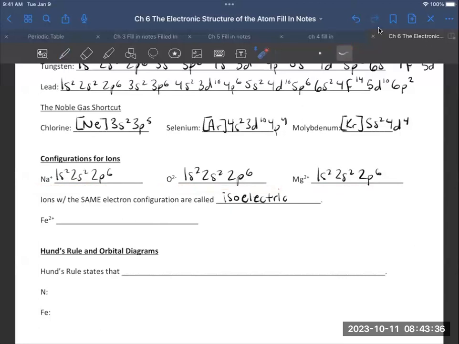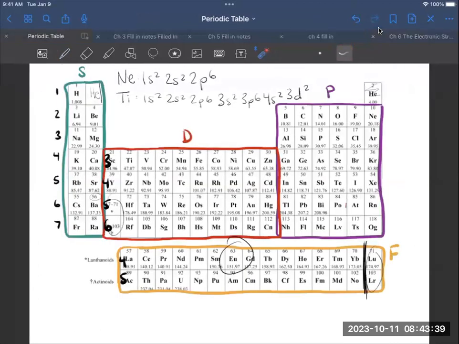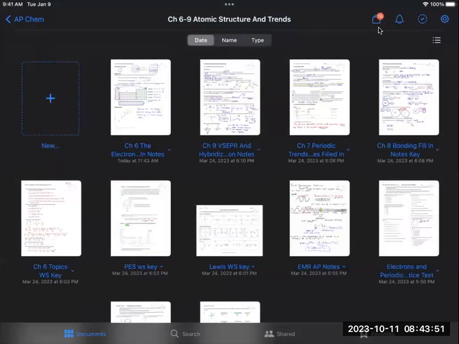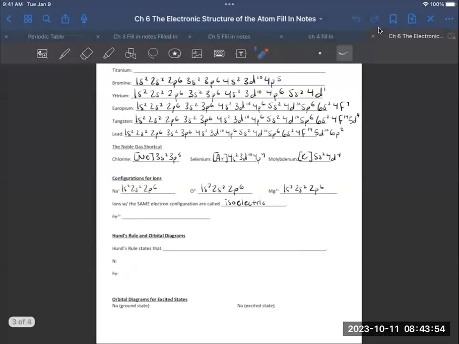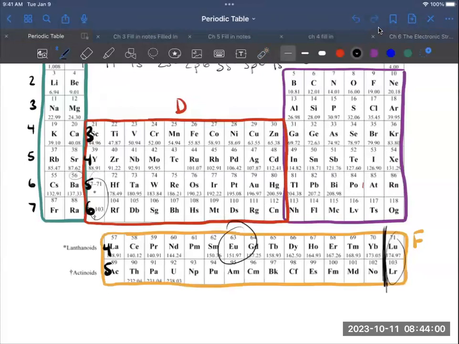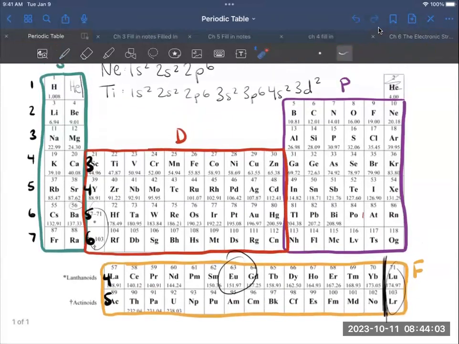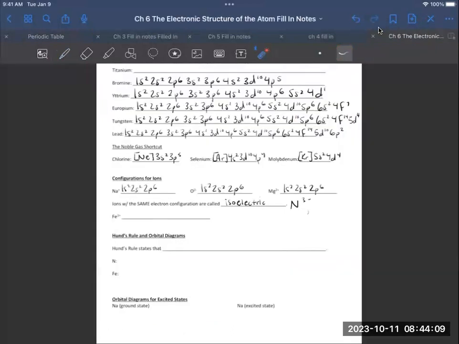So what you're looking for is ions that would have 10 electrons. Ions that would have 10 electrons would be like N3 minus, right? If you gave nitrogen 3 more electrons, it would be another isoelectronic. Oh no, I just canceled out my notes. Okay, so N3 minus. Another one that would be isoelectronic would be carbon 4 minus. And then you could also do aluminum 3 plus. So carbon 4 minus and aluminum 3 plus. Okay, so there you guys go.